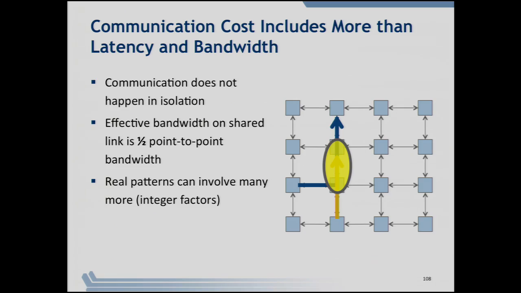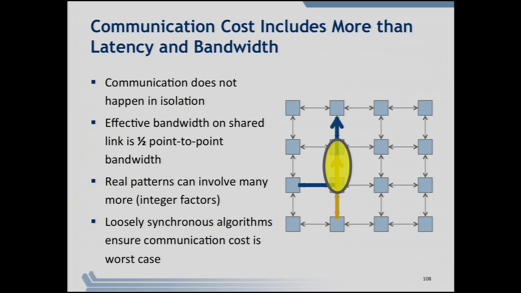And this is a pretty simple pattern. You could easily have 3, 4, 5, 6, 7 communication patterns crossing over the same link. Again, if you can make things more loosely synchronous so that you're not as bound up in the quick completion of the communication, that gives you more flexibility. You can tolerate more of this.